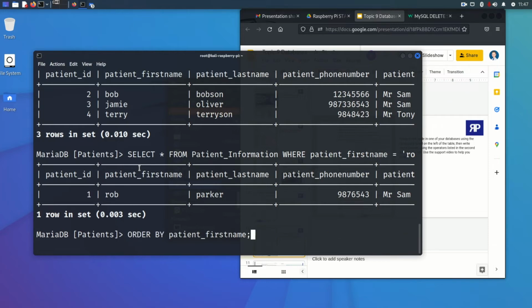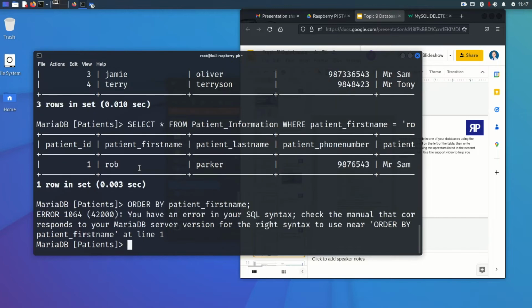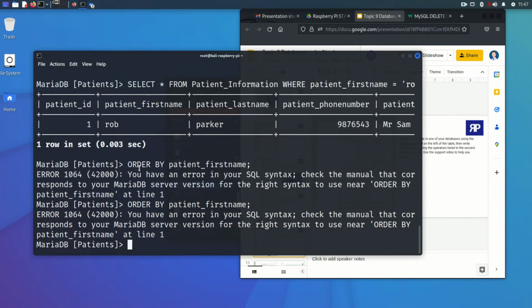I'm going to order everything by first name so we can see a complete database, and at the moment this is failing, which is super annoying. Let's try one more time. Still failing, so let's find out why we can't display information within our table. I am going to be looking for a command which says describe employee table. That's wrong. We don't want to do show tables.